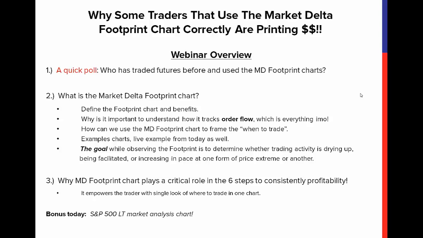We're going to try and get you a really good overview of it today. I would highly encourage visiting Market Delta's website to view all the videos and PDF files that they have that exhaustively cover how to read this footprint chart and the patterns that are most important to be able to recognize. I'm going to go through some of the patterns today. Obviously, the key thing here being that it is an inside look of the market, and a great way to view the order flow.